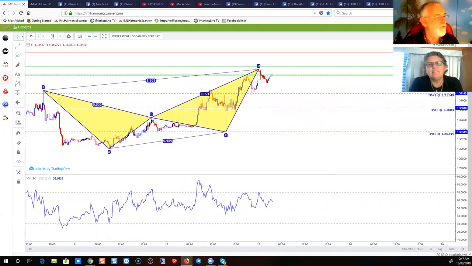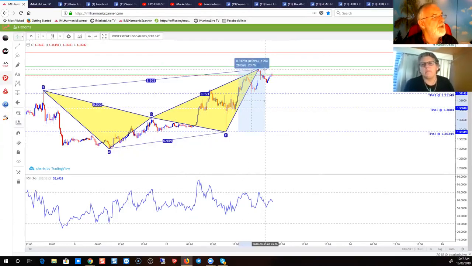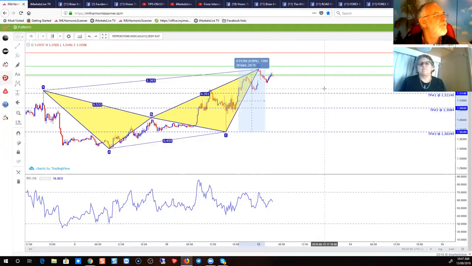Anyway, we're doing a little bit of a charting session. I don't know if you can see the harmonic scanner up there. We just sort of picked this one up. So we've measured this up. This is a Pepperstone feed, though it doesn't have to be. This is United States dollar and Canadian dollar on a 15-minute chart. And we'll just do a little measurement from the C to D. It's nearly 130 pips.